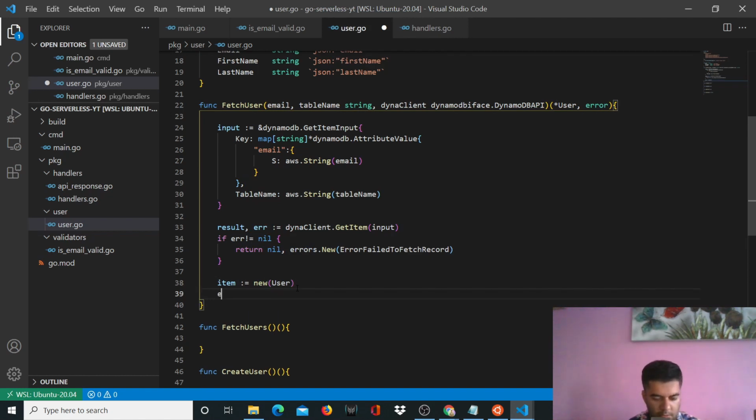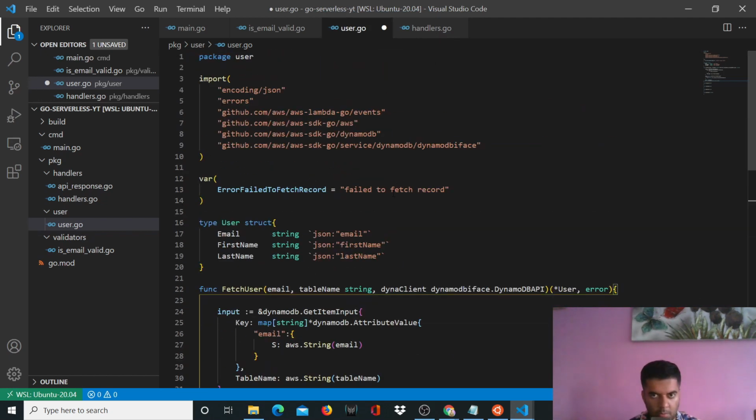And here you'll say error is equal to DynamoDB attribute dot unmarshal map. Okay, so DynamoDB attribute is another package. By the way, if you have not opened up the DynamoDB and AWS SDK Go documentation, do that, because I have it open on my other screen.